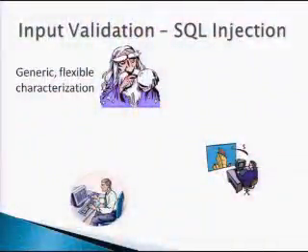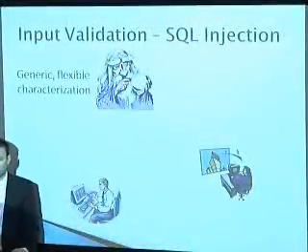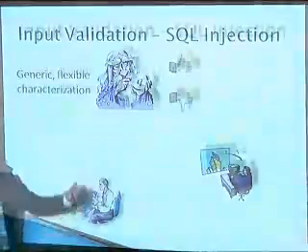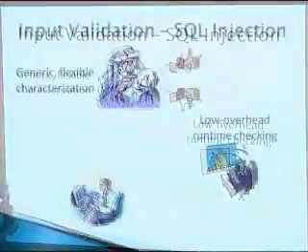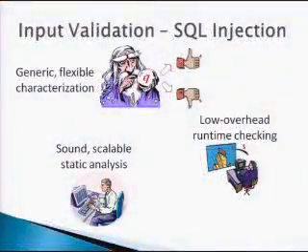Okay? So once again, here's where we're going. We're going to start with a generic and flexible characterization. Generic meaning you don't need application-specific knowledge. And the idea is you just take a query, and I can tell you whether it's good or bad. And then I'll speak about low overhead runtime checking, and finally, a sound and scalable static analysis.